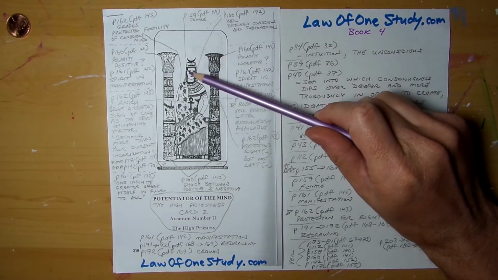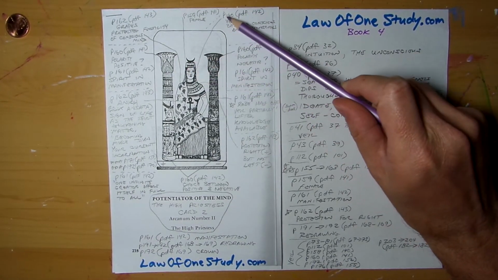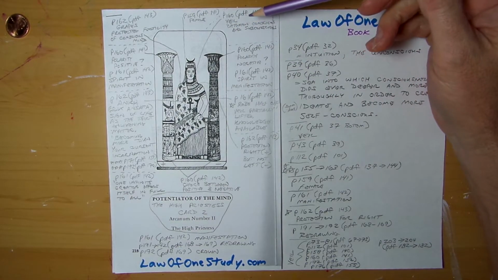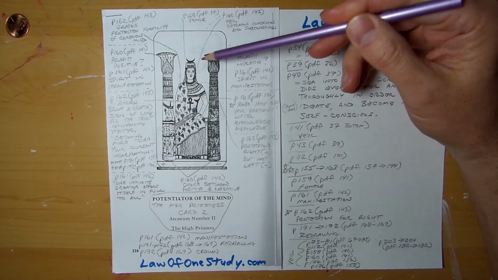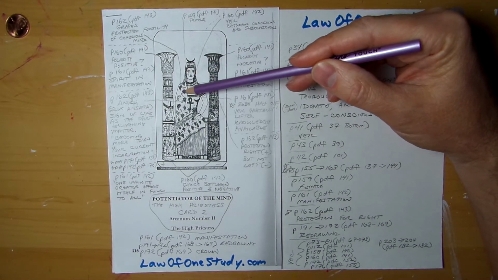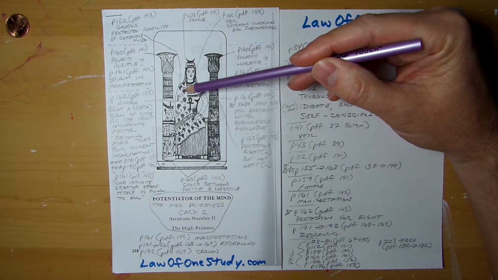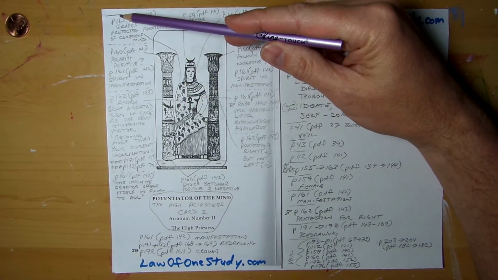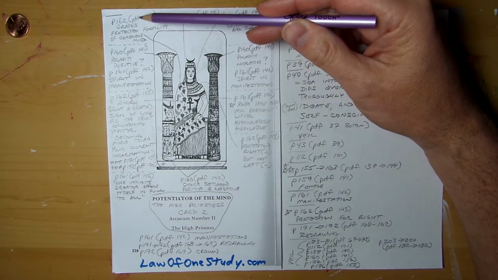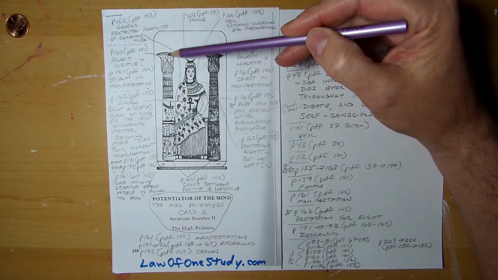So this veil, notice there's a veil. In page 160, or in the PDF, page 142, the veil is the veil between the conscious and the subconscious. So that's what that has to do with. Notice there's grapes here. The grapes, page 162, or in the PDF, page 143, the grapes is protected fertility of the conscious mind.